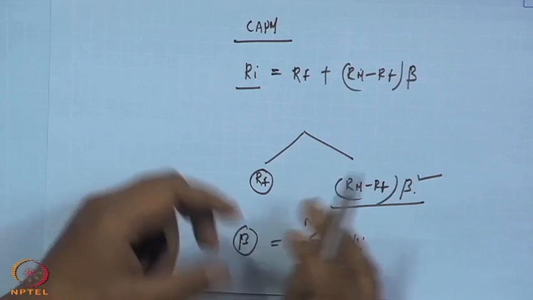Portfolio beta in a particular company: there are many equities, each equity has its own weight and its own beta. If you multiply the weight and beta, we get the portfolio beta of the company. When we invest in the equity market, we should get a risk premium, because we are absorbing risk by investing in the capital market. The risk premium is the market return minus the risk free return, multiplied by the beta of the equity.